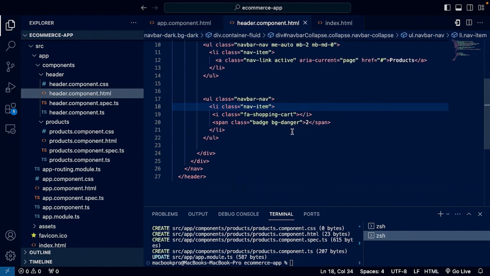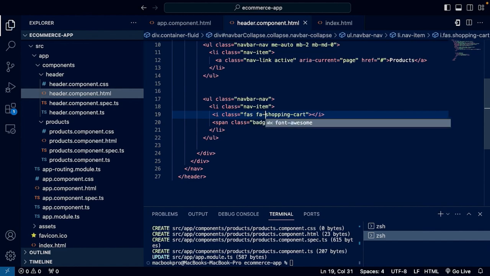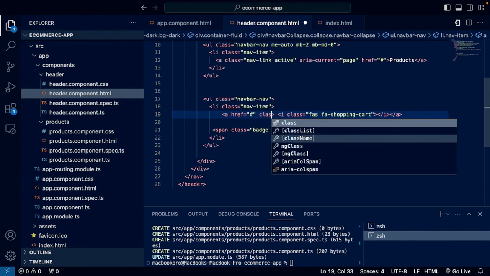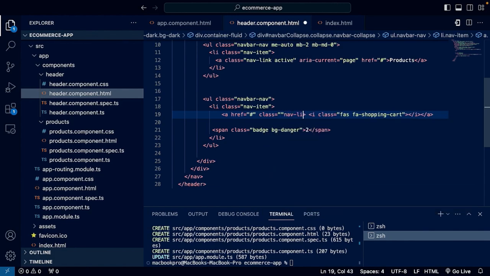And we haven't seen it because it should be fa-shopping-cart. Go here and try to add a link, and just put this i inside the anchor tag. All right, so this should be href hash, and let's give it a class of nav-link. It should be inside the class.